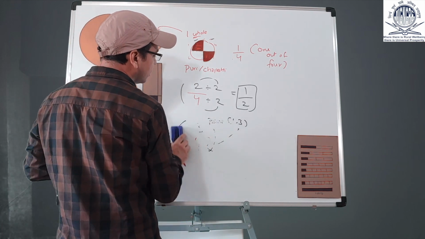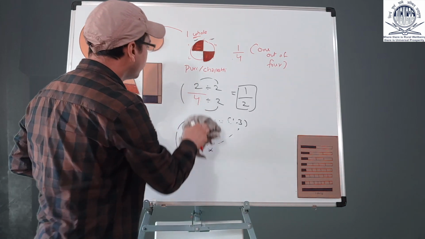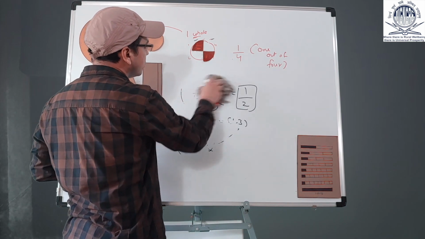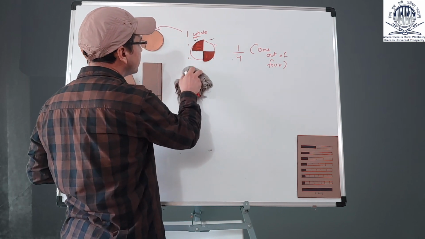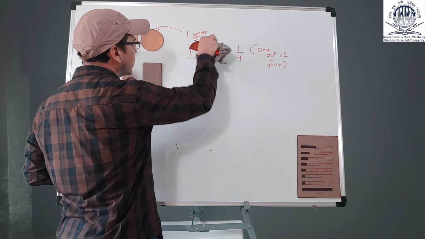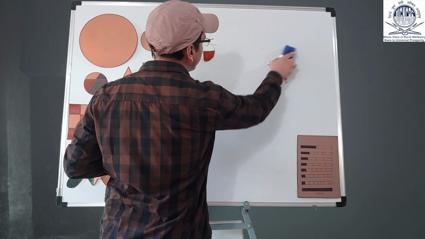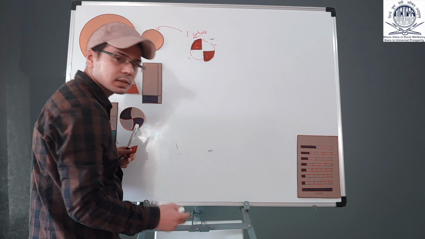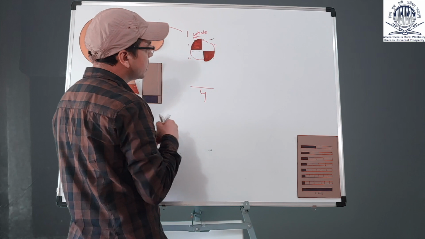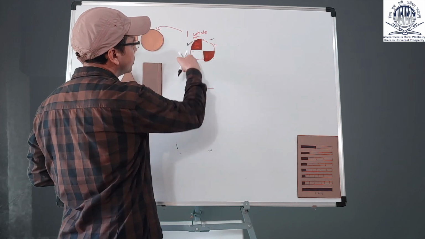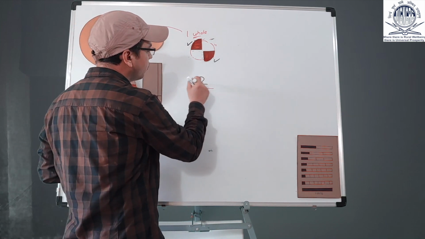So I'll delete this, and I'll use this cloth over here because we have some water over here. So I'll rub this part, and now let's see how much fraction we are going to make. I'll first see how much are total. The total parts, yes, you're right, are 1, 2, 3 and 4. And then how much is the selected portion? I have this one selected portion and this second selected portion. So I get 2 out of 4.